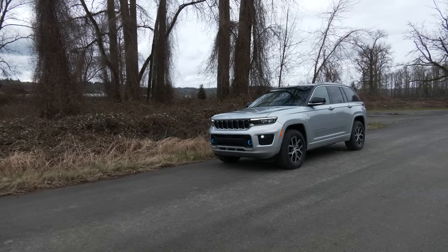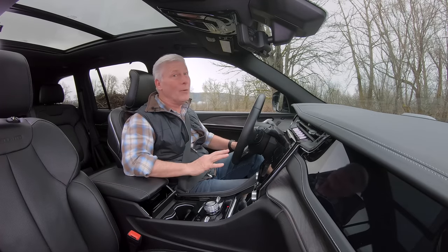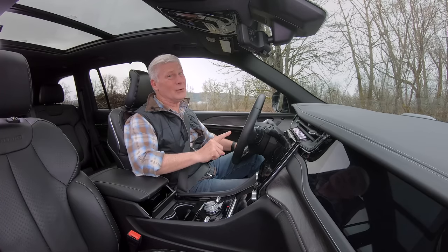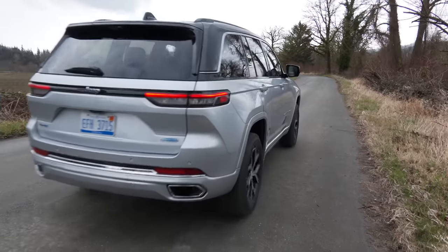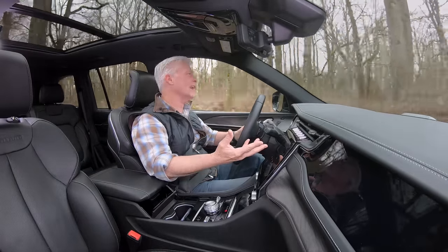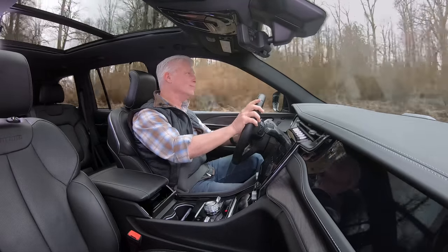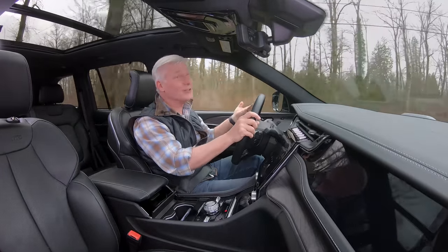Let's move on to where the Grand Cherokee will spend most of its time. Talk about a win-win — this is more fuel efficient than the V6 and more powerful than the V8. You'll probably miss that growl, but this will do the 0-60 dash in six seconds; the V8 took a second longer. Maximum velocity happens with both the electric and gas side working together. If you're in pure EV mode and nail the throttle, the turbo 4 will kick on because essentially you've asked it to.